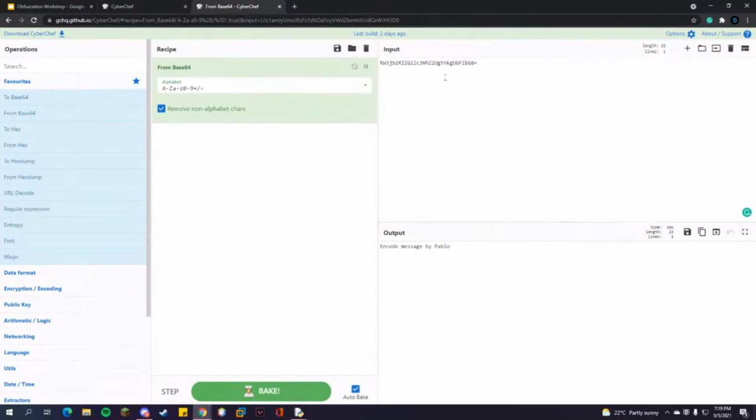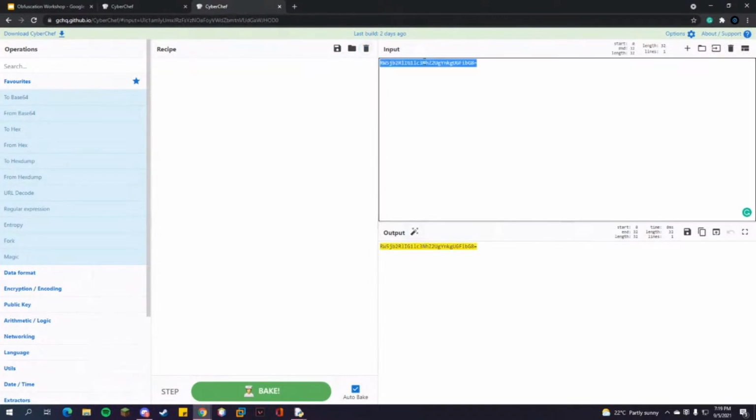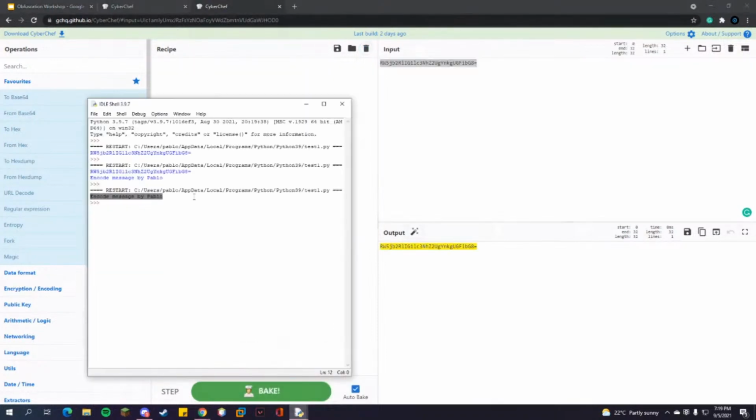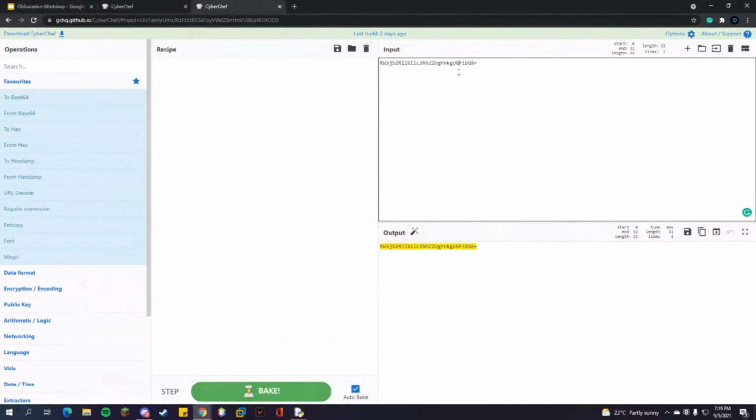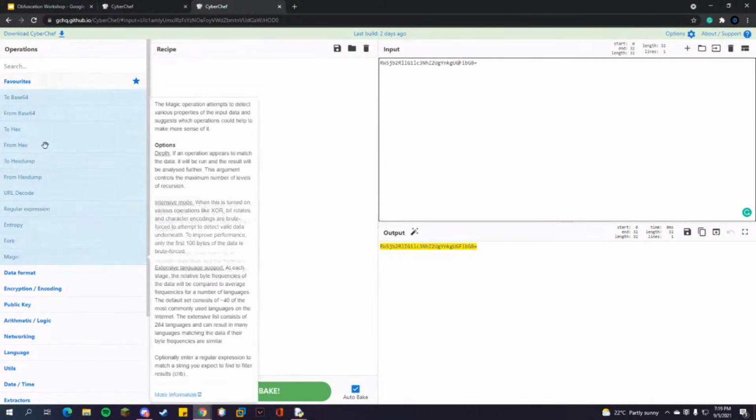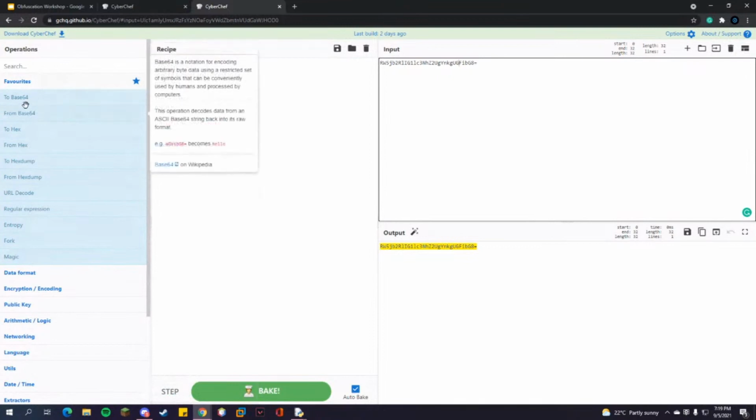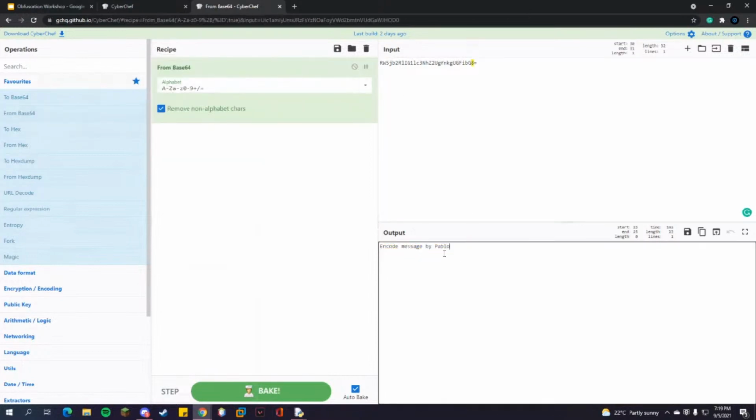But just so quickly, you would copy your input in here, and let me just do a fresh start. So here's our code. That's what we got from our message, right? You copy that in, and now, luckily, thank you for the link, CyberChef. You select which one's your favorite. Here I have base64. So we already have it converted in base64. Now we want to decode it from base64. So all you do is drag and drop, and bam, it decodes it. This is just a double check to make sure that it did work and it did decode it properly.